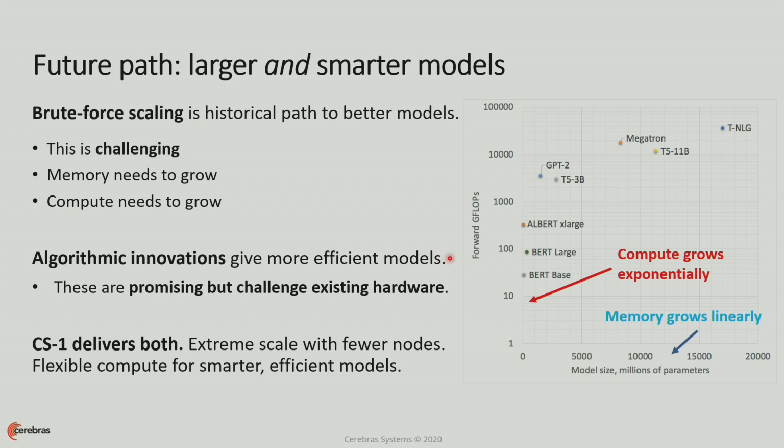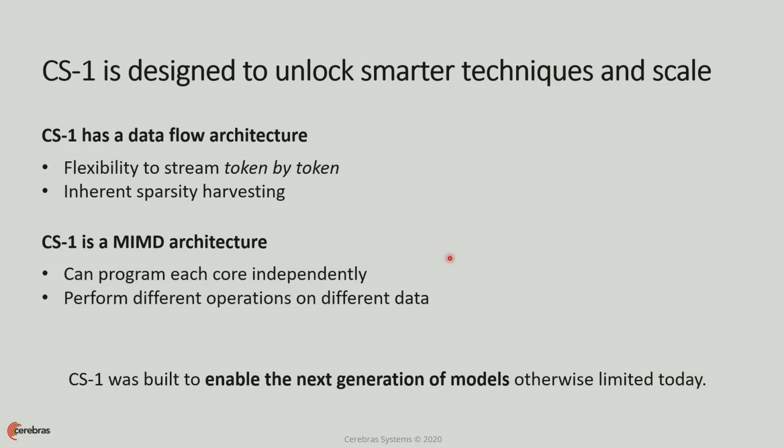And that's essential for the hardware to be able to support that flexibility. So to be able to choose that I would like to do a specific operation only on one specific data point, so I don't do my computations in bulk. And that's what CS1 is designed to do. There are two key properties of our architecture which position us, I believe, uniquely to support those models.